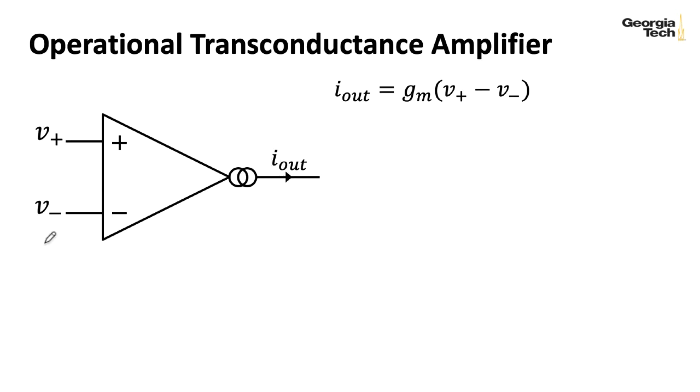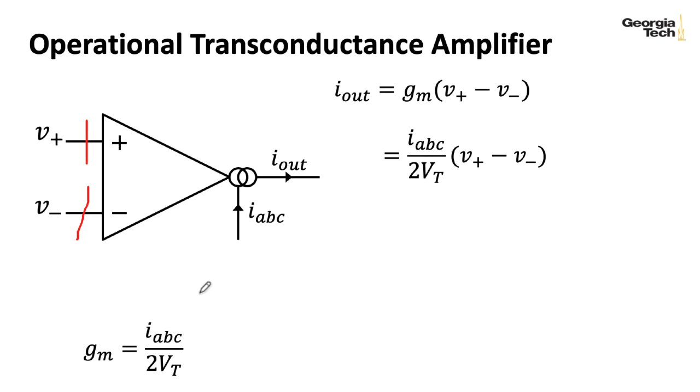There's a current output that comes from the difference of two particular input voltages, and we're going to assume that these are high impedance inputs, so there's no current flowing through here. And the transconductance gain is controlled by a third input pin. It's controlled by a current, and the transconductance is given by that control current divided by 2Vt, where Vt is something called a thermal voltage. It does, as you might guess by the name, change with temperature. If we plug this in for GM, we can see that this is basically a two-quadrant multiplier.